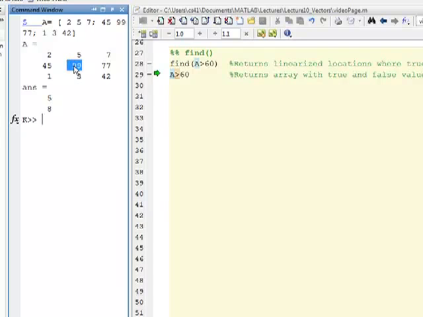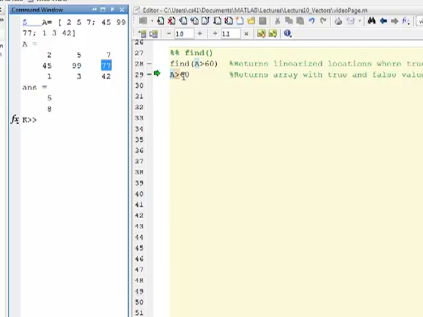And also at linearized location 8: this is 5, this is 6, 7, and 8. So find, when you use it with an array, returns the linearized locations where the condition is true. Just like with a one-dimensional array it returns the indexes, but those were linearized. We just didn't know it at the time.